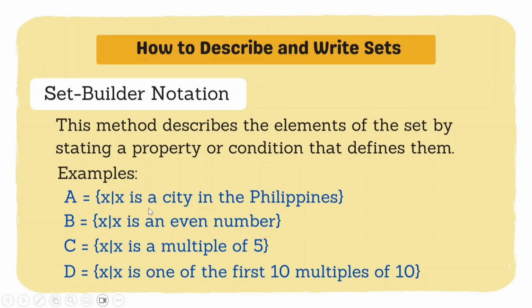Okay? So, bakit kaya hindi na lang ilista? Bakit hindi na lang gamitin yung listing or yung roster method? Kung napapansin nyo po, in this kind of sets, kaya ginagamit itong method na ito ay dahil napakadami ng mga elements. Kung ililista natin, for example, itong set A, ililista mo lahat ng city in the Philippines, masyado na pong madami. So, the easiest way to describe it is just to use this set builder notation. Okay? Para po mas mapadali, rather than listing all the elements.